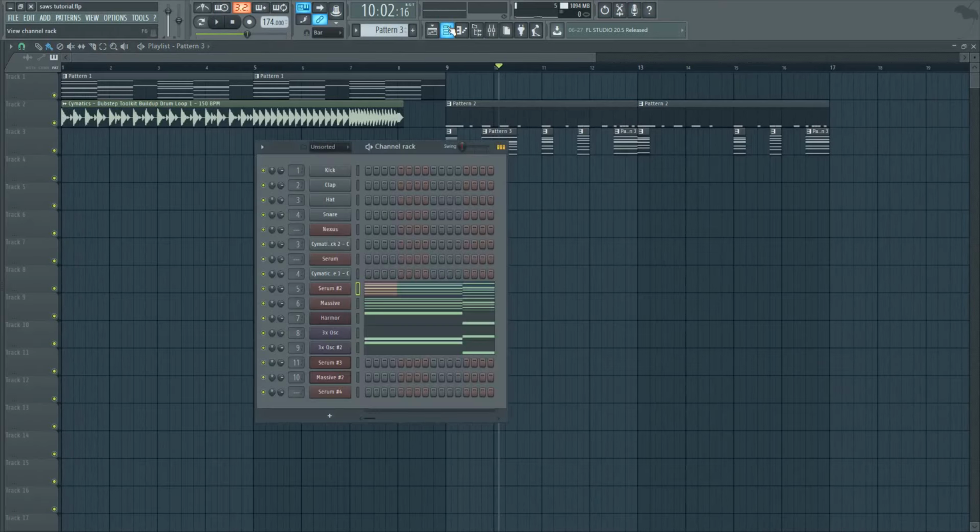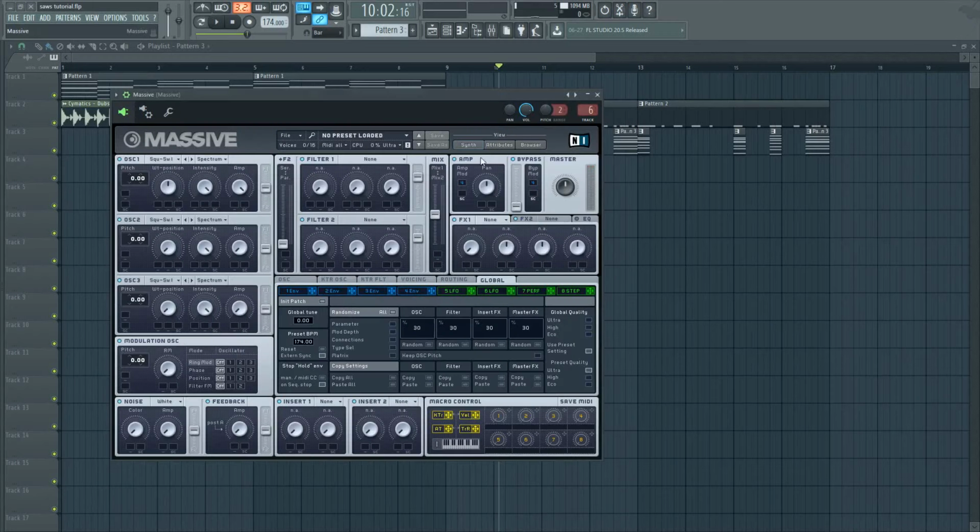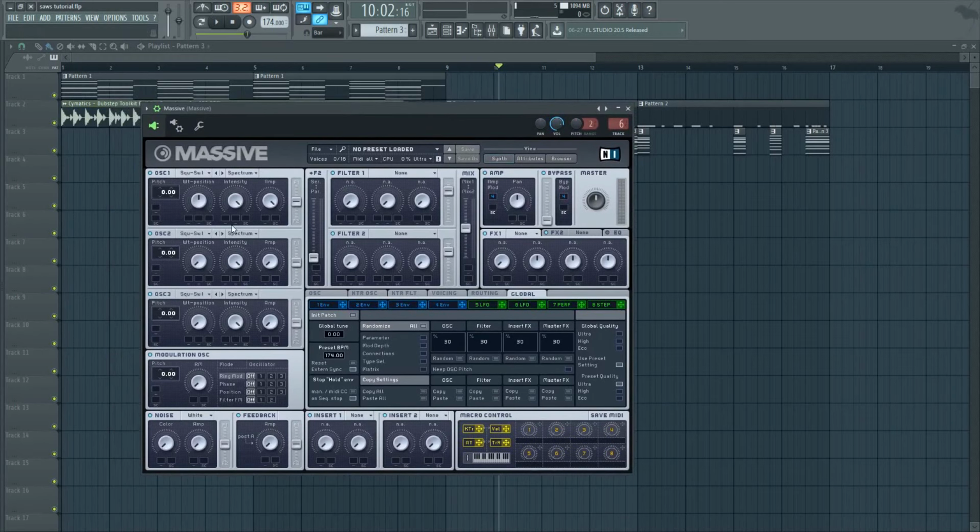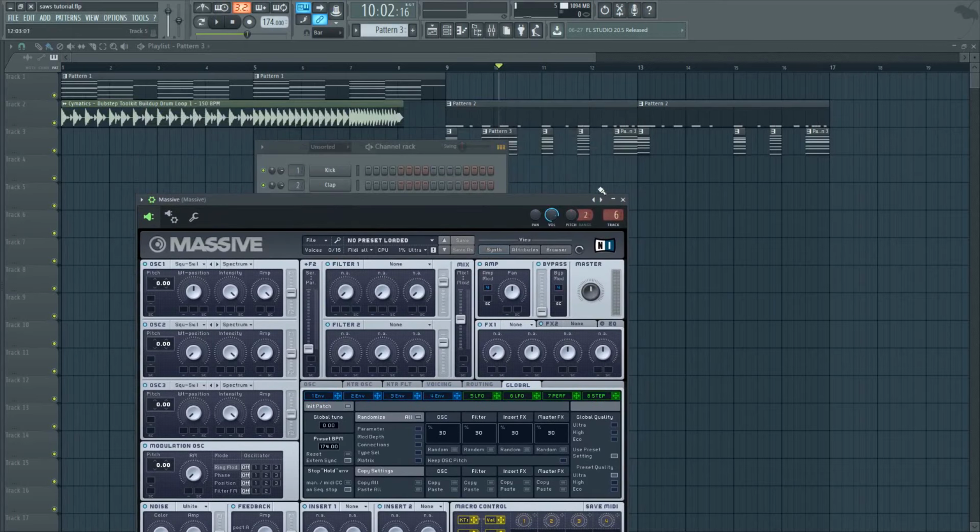When we add a sound into FL Studio, we can double click on the sound like this. Let's take Massive, and we come to a really complicated panel where you can edit the sound. Depending on which sound you want, we can slightly adjust these knobs to bring down the intensity, bring up the amp, or change the panning. All these things basically make your song sound better and also more interesting.